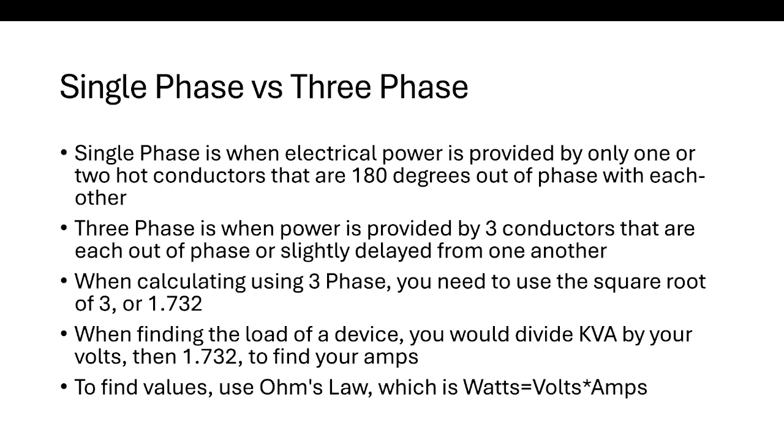So, for example, when finding the amount of current that a device is going to require, you would take its kVA or kW rating, you would divide that by the voltage that it's going to use, and then by 1.732 if it's a three-phase device to find how many amps it's specifically going to take. You should really know this if you did the single-phase, three-phase job sheet, which I think most of us did. It was a really good help, but yeah.